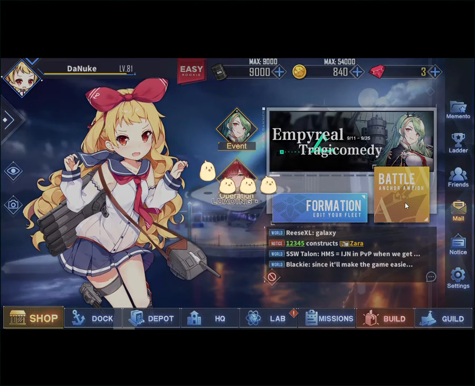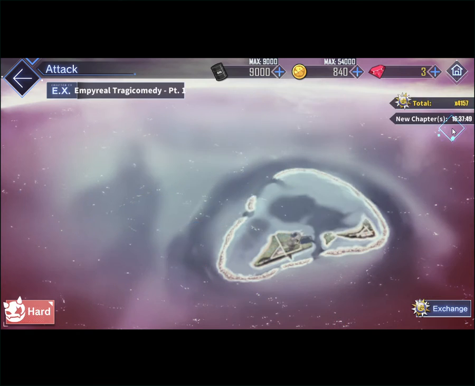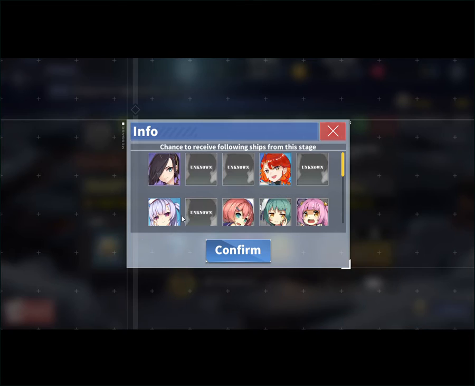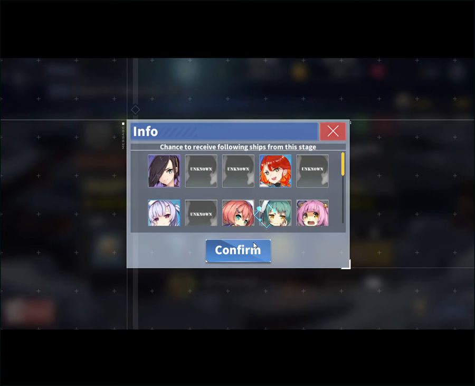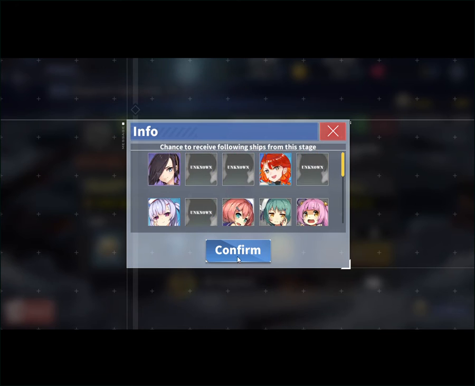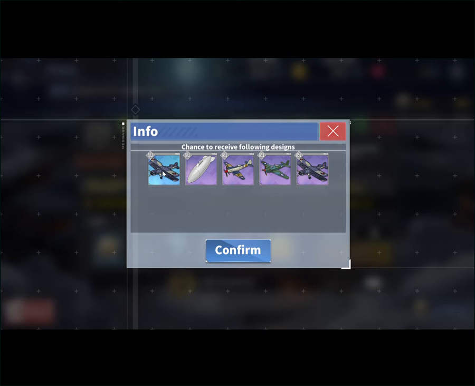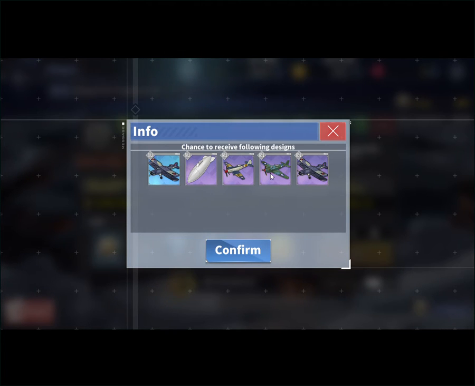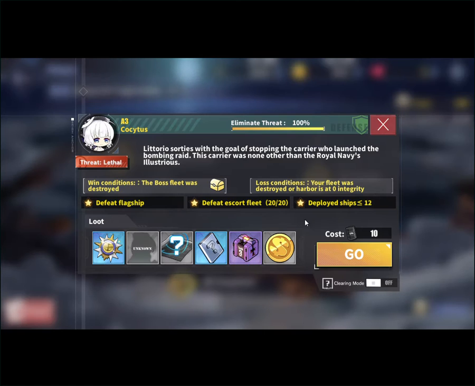The question is, how long can she hold on without dying? That's my biggest worry. Enemy's really lethal, as you can see. You can also check what type of ships you got by clicking on the unknown, and also what type of equipment you would get. As you can see, man, these are good. These are really good.